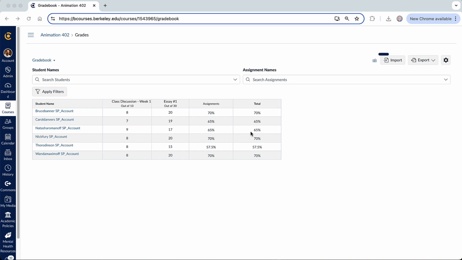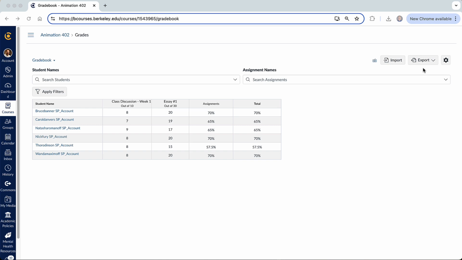Now you have the option to both import grades into the gradebook and export your grades from the gradebook. Sometimes instructors grade an assignment and input that data into a spreadsheet or some other form of data entry, and that's a good use case for the import option. The export option is great if you want to back up your gradebook. Maybe you're making some changes to your course site, and you want to make sure you have a full backup copy of the gradebook from a certain date and time. You could export the gradebook right there.